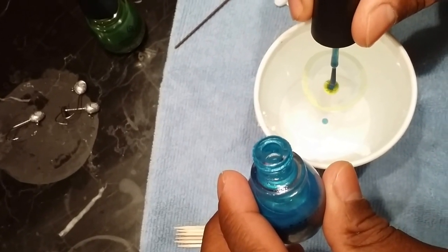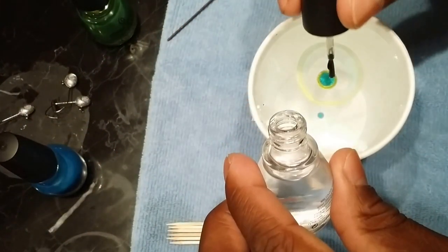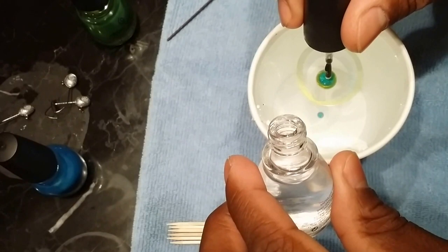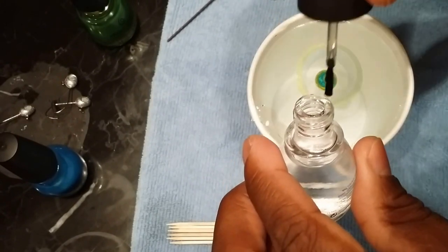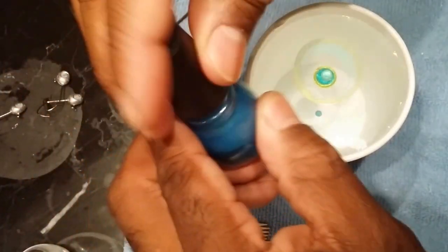Come on. Let's just do one more in there just for safekeeping.